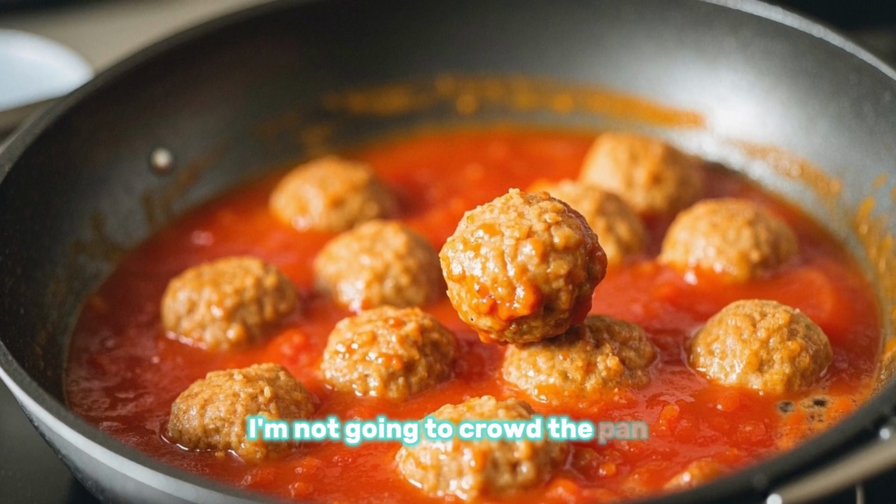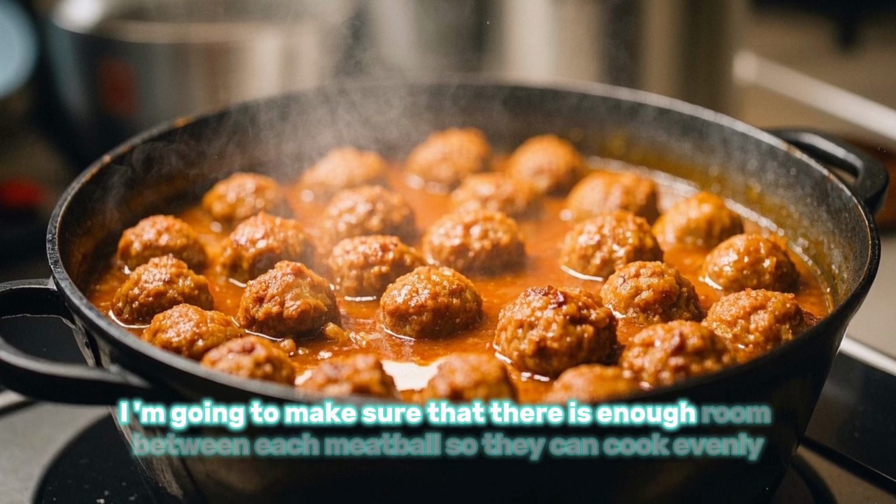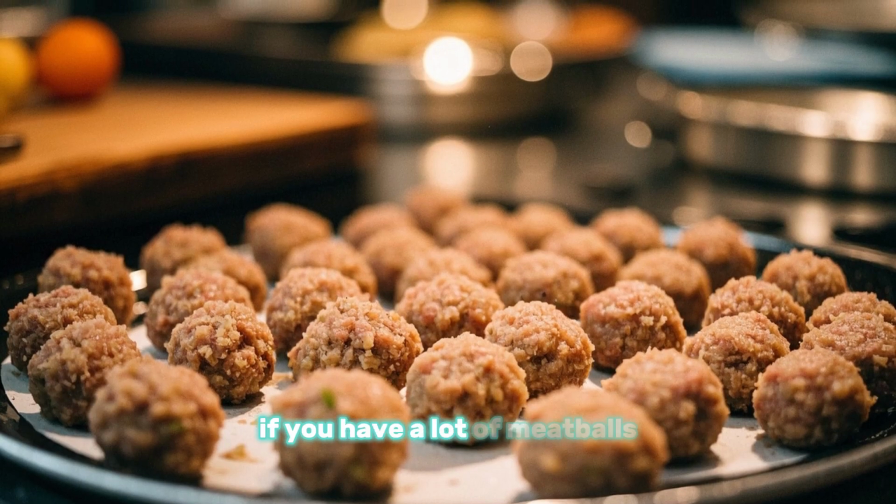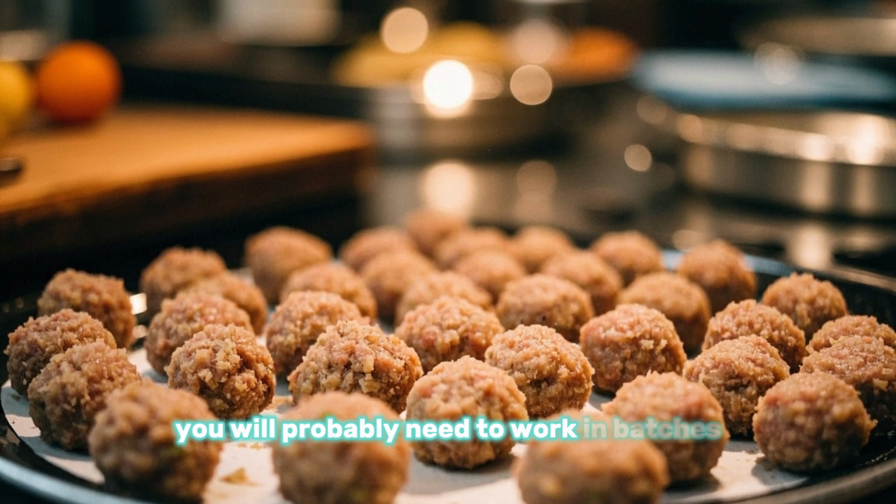I'm not going to crowd the pan. I'm going to make sure that there's enough room between each meatball so they can cook evenly. And of course, if you have a lot of meatballs, you will probably need to work in batches.